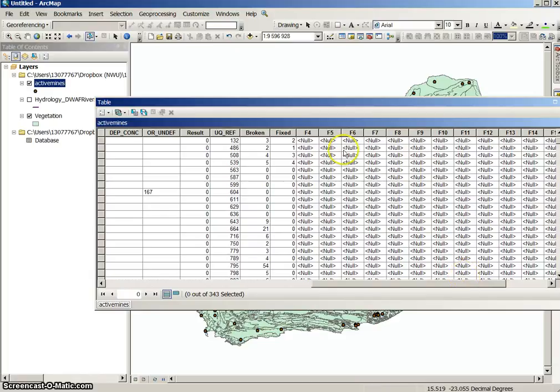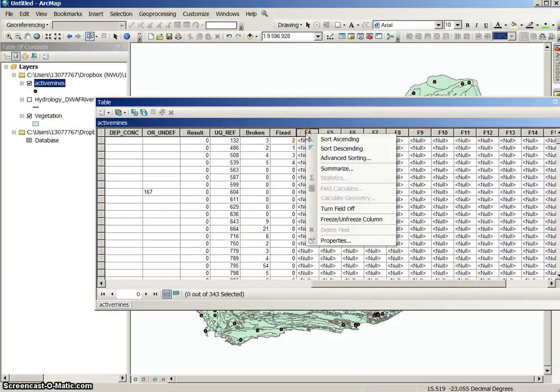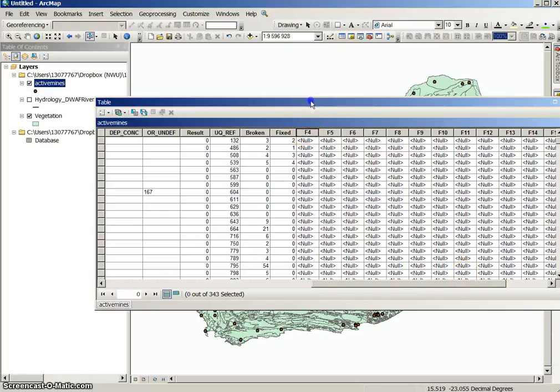Now we see we've got a list of broken pieces of machinery, and some of them have been fixed. I just want to know for each of these mines how many are still broken. So what I want to do is subtract the fixed ones from the broken ones.